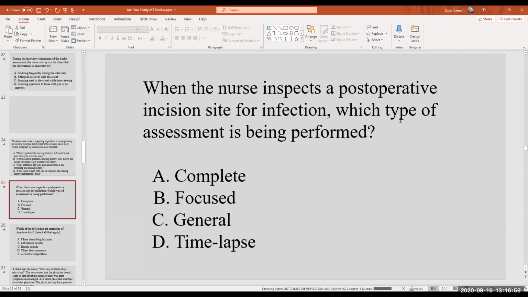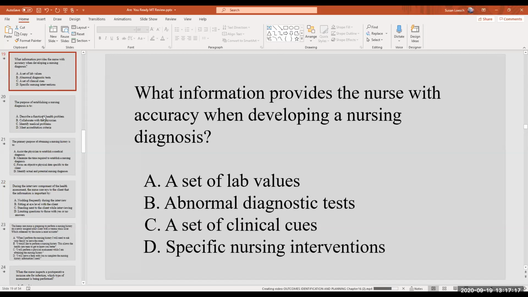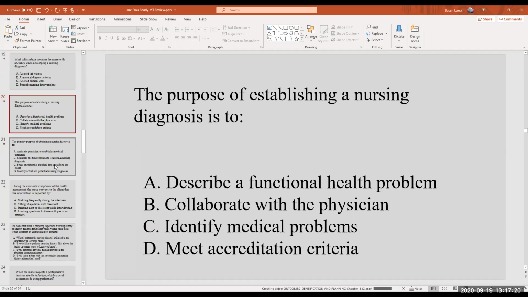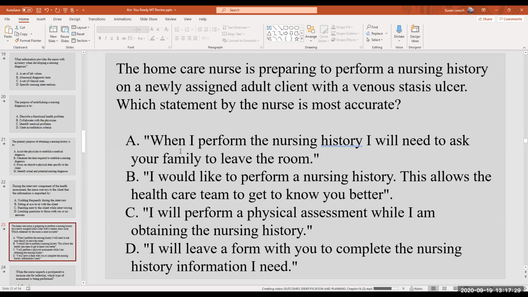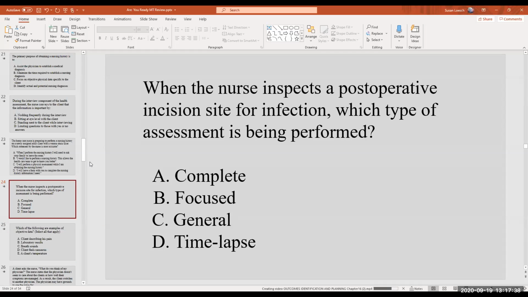Does that make sense? Yes. But I think we had a question. I saw a question where the patient was in a long-term care facility or something like that, and the patient's roommate told the patient that the nurse is probably coming back to do an assessment. I think the answer was time lapse. Yes, I saw it on the print. Okay, I knew I wasn't tripping. So that would be a time-lapse assessment. I have to see the whole question because you guys only give me bits and pieces of questions. It's hard for me to tell you how the question would be answered. But say it to me again, as much of it as you can remember.